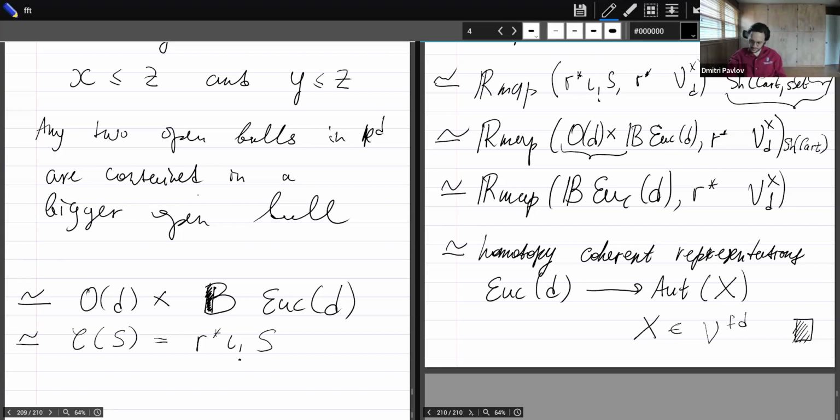I really should write this here. So at this point, we move to simplicial sheaves on the Cartesian side. So here, the action went away. Maybe I should just move it here. So we are working with sheaves of simplicial sets on the Cartesian side, and the action went away because it's a free action. So OD equivariant maps out of this are the same as ordinary maps from this object alone.